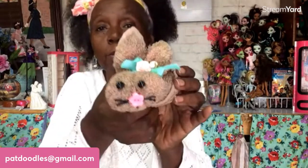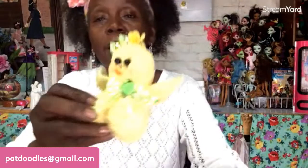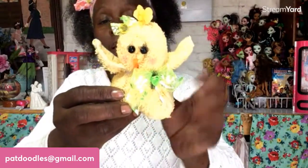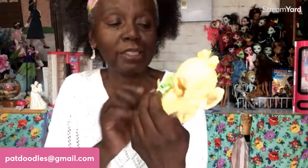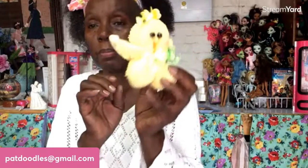Yesterday on Reclaim Treasures by Mary, Sharon crafted along as we made boo-boo bunnies — you put a little ice cube in there or keep them in the freezer. We also made a little boo-boo chick. They're not just for Easter — you can make them anytime. It only takes one washcloth!